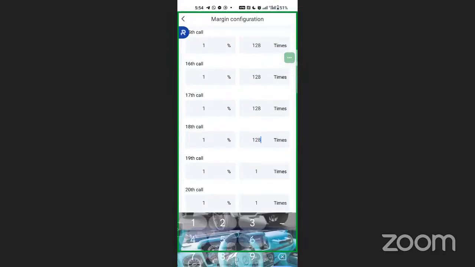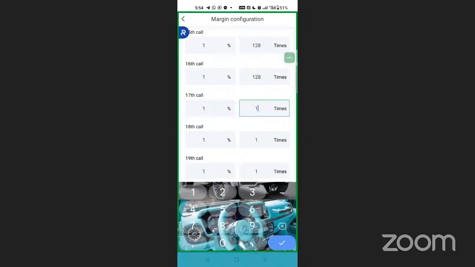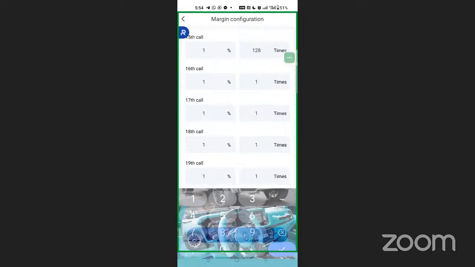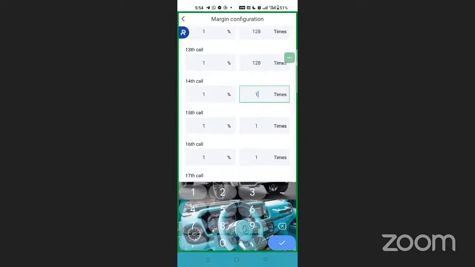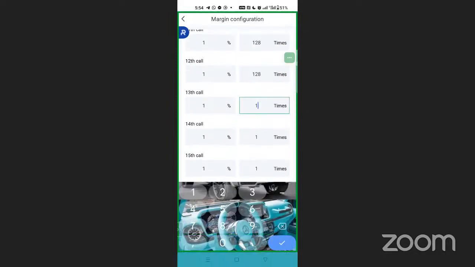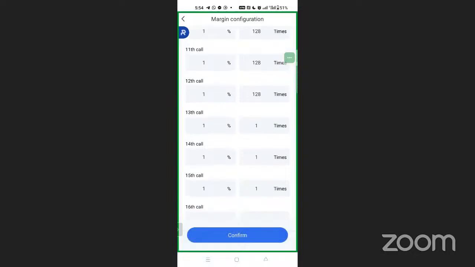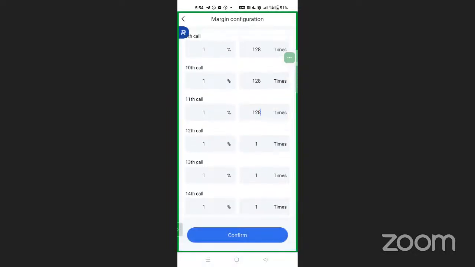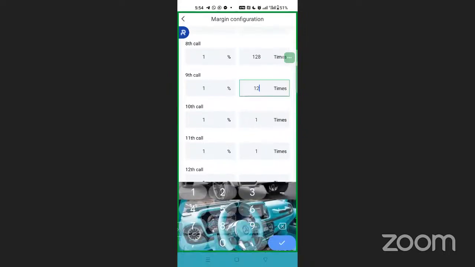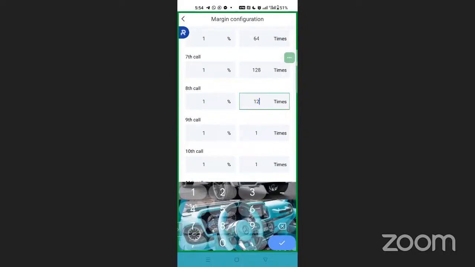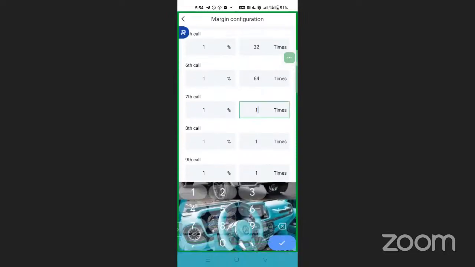I can also put a 1 here. So whenever the market is dropping, my robot will be buying with 20. Is it 23 point something? I'm just giving an example. If you have not understood, you need to watch the video again from scratch.